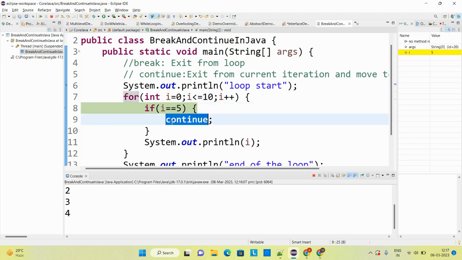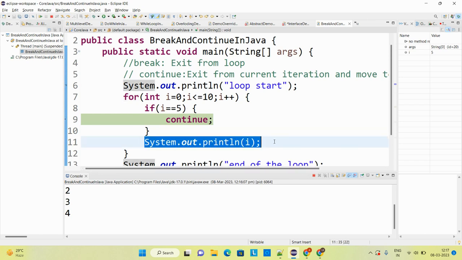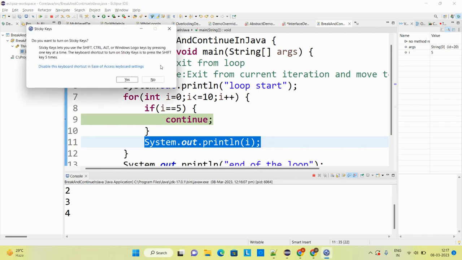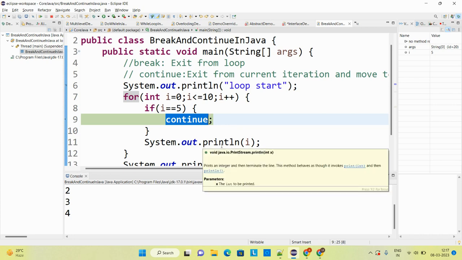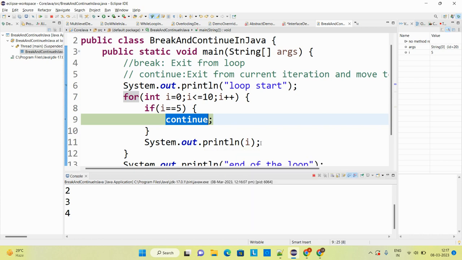Now it will go inside the if block and execute the continue statement. If I go here, it will execute the continue statement. What I said is, if the continue statement is executed, it will skip this particular iteration. That means it will not execute this particular line now. Whatever you have written after continue is not going to execute once the continue statement has been executed for that particular iteration. So now this will skip this iteration, and it will go to the next iteration.